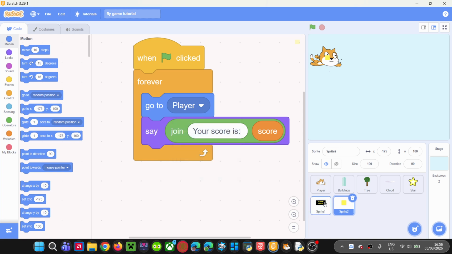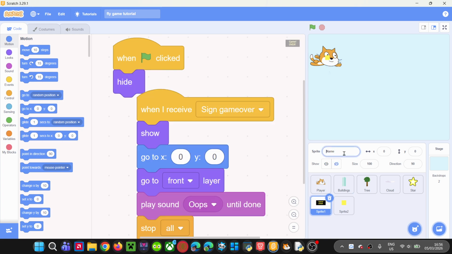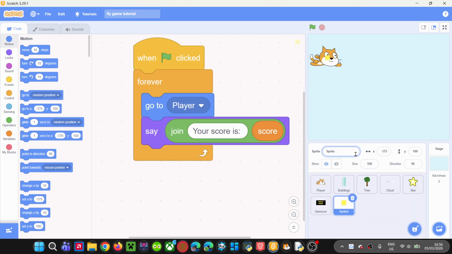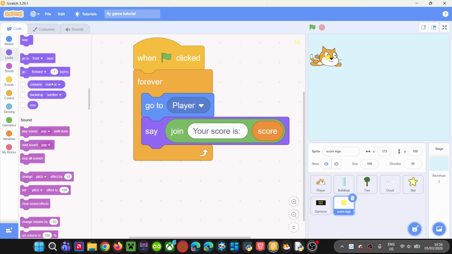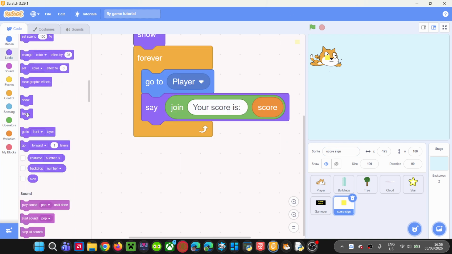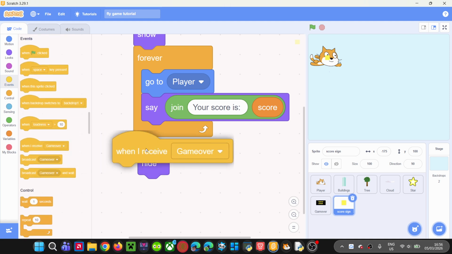I need to go to the player. So rename the sprite game over, and rename the sprite score sign. So when the green flag is clicked, it will show and hide when it receives the game over message.